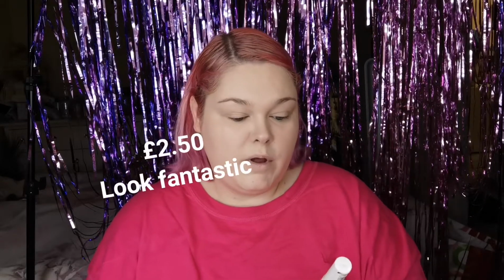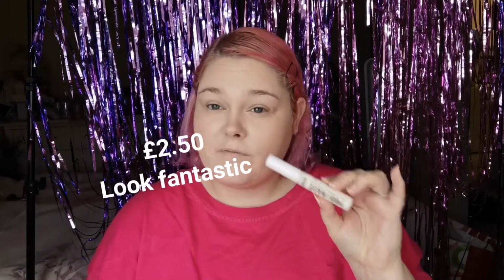Okay guys, foundation done. I'm now going to move on to my concealer. And the concealer that I'm going to be using is this. It's the Miwa Pro Base Concealer. This was £2.50 from Look Fantastic. It is the best concealer I have ever used. For £2.50, it's really, really good.